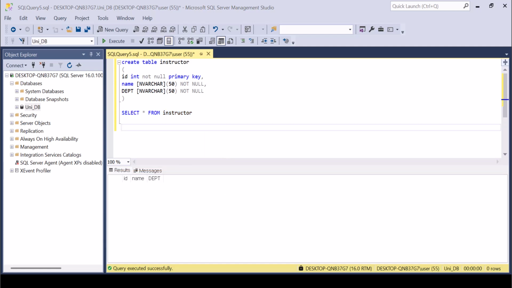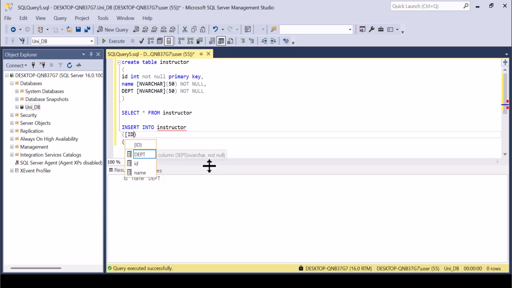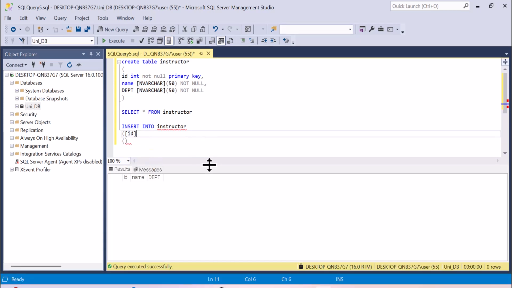Next, I can add data to my table: insert into instructor. I have to list the attributes that I want to add and the values. So what are the attributes? The attributes are ID, you can see here ID. The next one is name, and the next one is department. That's all.